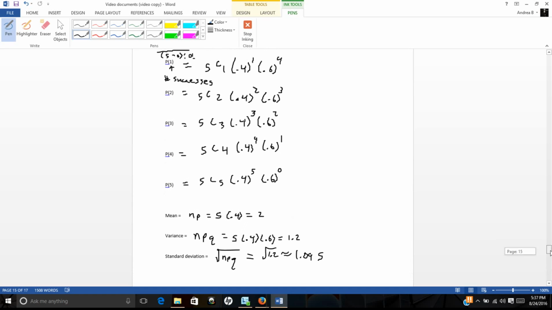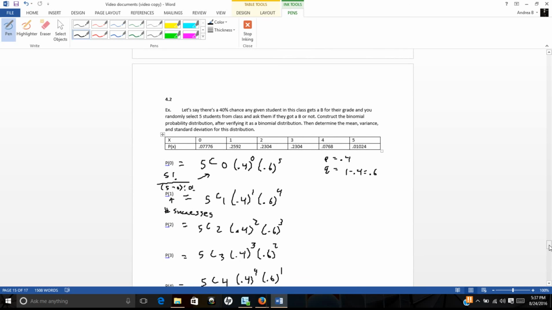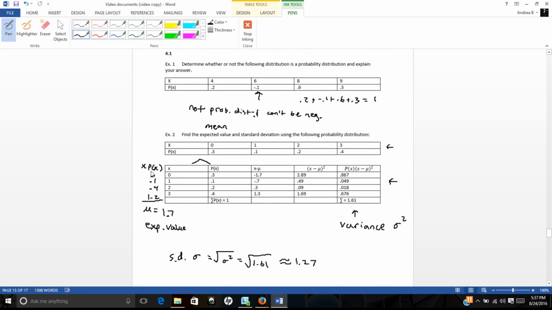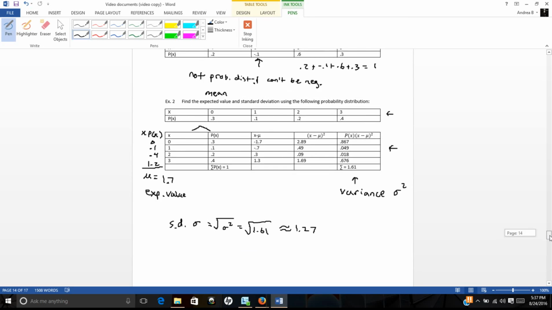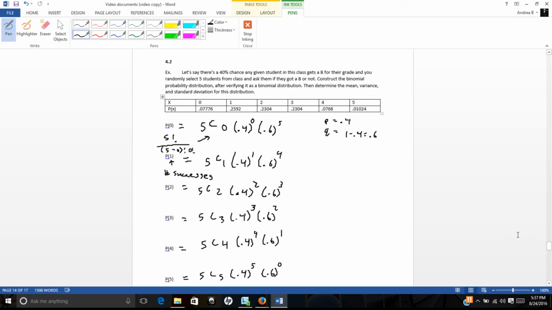So once again, you can use these shortcuts for the mean, variance, and standard deviation whenever you have a binomial case. So if you look back at what we had in section 4.1, it's a much quicker process than what we had for an original probability distribution in general. Much shorter process for the binomial case. So if you can identify it as binomial like we have here in section 4.2, that can make finding those mean, variance, and standard deviation a lot quicker.